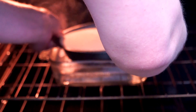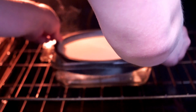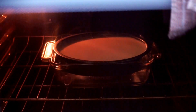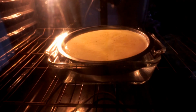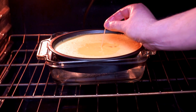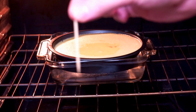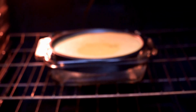Depending on your oven setup, it can actually be easier to put the pan with the caramel in the baking dish first and then actually pour the custard mixture into there, but just use your best judgment on that. And we want to bake this at 325 for 55 to 60 minutes. At which point we want to just give it a quick poke to be sure. Insert a toothpick right into the middle and it should come out a little wet but without any clumps of custard sticking to it. That way we know it's ready.